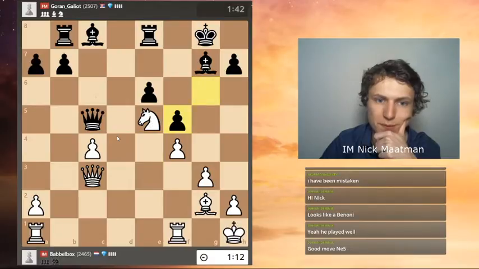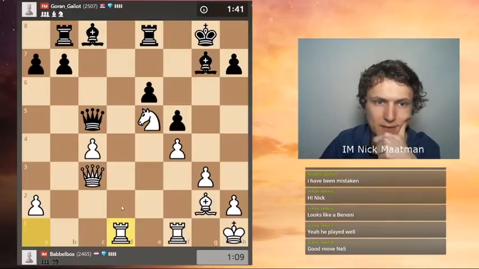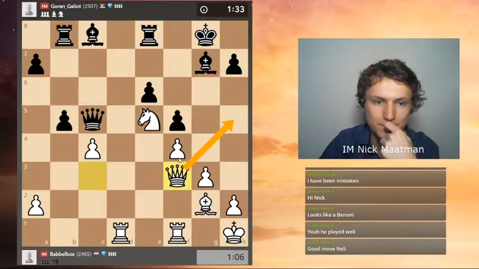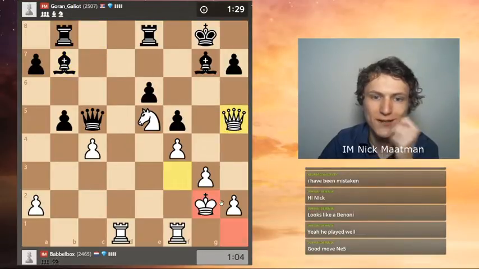I thought we had bishop d5, but it's not doing much. But he is deciding to take back like this anyways. Perhaps he can go for b5, but it's also a risky move. Okay, let's try queen f3 and move over to the other side of the board. Okay, our king can hide on h3.